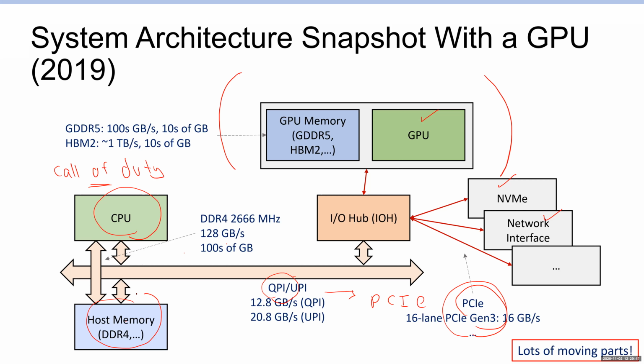If you play a Call of Duty game, the game code is loaded into memory. As you play the game, the CPU processes your instructions and generates the info. It sends the information through the PCI lane to the GPU to do what? To render the graphics to screen. So that is how the GPU works. A stronger GPU means you can have much higher FPS. Of course, the CPU also plays an important role here, so the CPU and the GPU both contribute to the high FPS rate of the game.